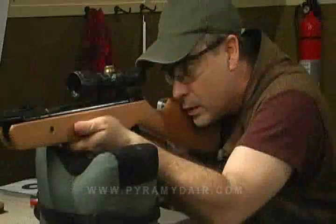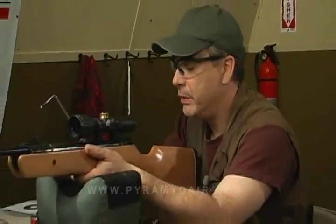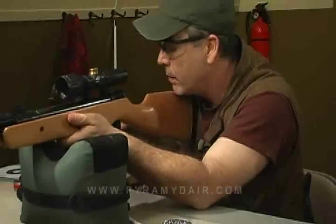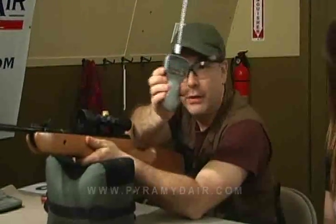Okay, I've got my handy dandy Lyman trigger gauge. I'm going to go ahead and test that trigger. I'd be surprised if it's more than 5 or 6 pounds, but let's see what this device has to say. All right, looks like our first pull gave us 3 pounds. 2 pounds, 8.1 ounces.